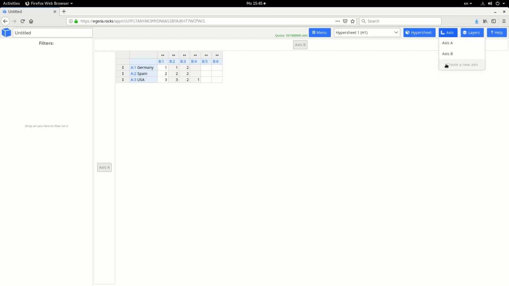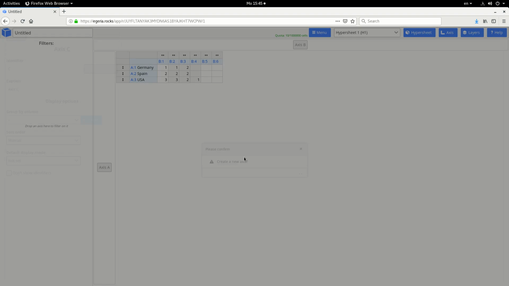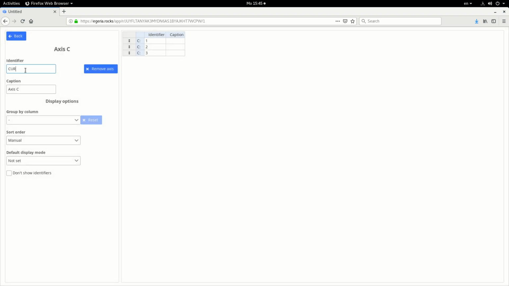To represent this, I first create a new axis. I will call it currency, and I will have 2 elements here. One is euro and one is US dollar.